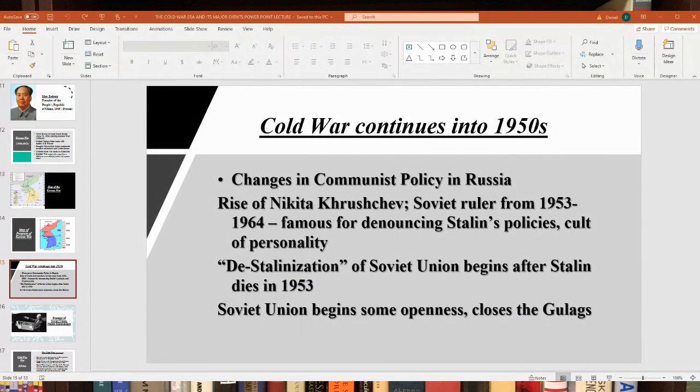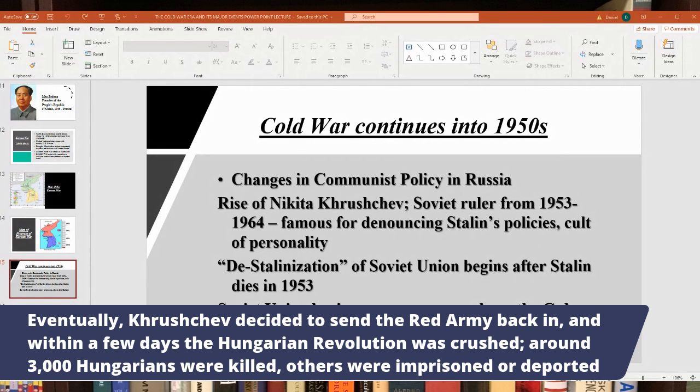And what happened was the Soviet Union started freaking out because you might be looking at this country going democratic or capitalist at that point. So Khrushchev decided to intervene, and at that point the Red Army had been pushed out even by some of the freedom fighters. Khrushchev eventually sent the Red Army back in. They crushed it. That's basically what happened.